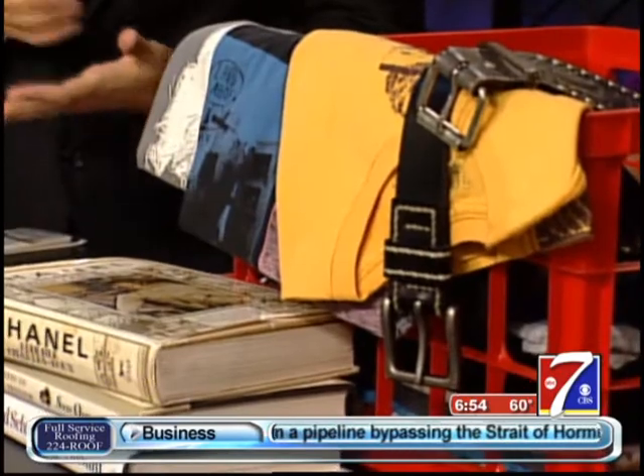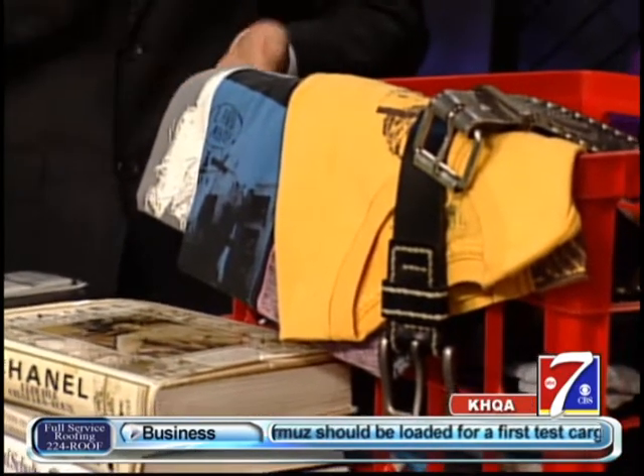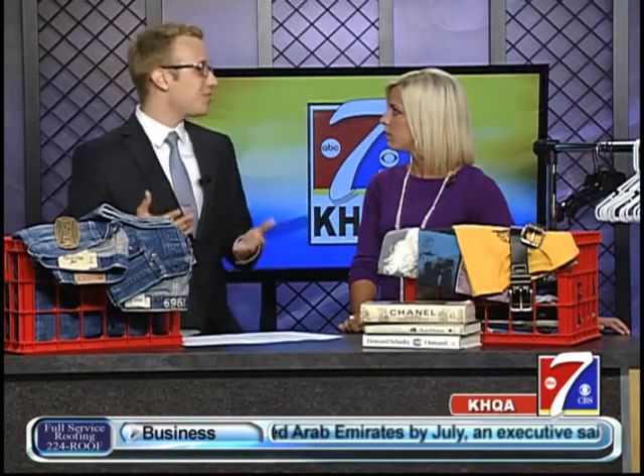Once people start coming in, don't forget to turn on the music. You want it to feel fun, like shopping in your favorite boutique. When they come in, you're going to help them sort their clothes — hang them and fold them by either size or style, whatever works for your group, whether it's going to be large or small.